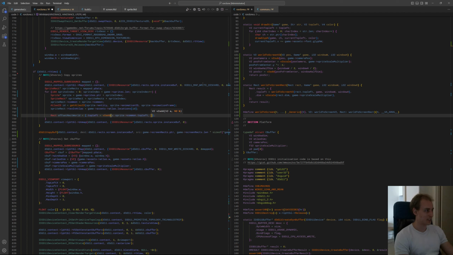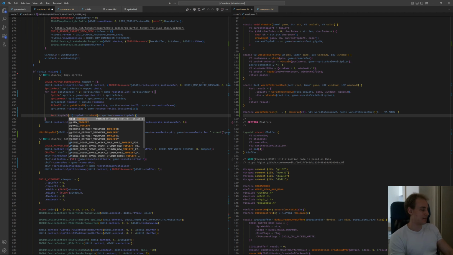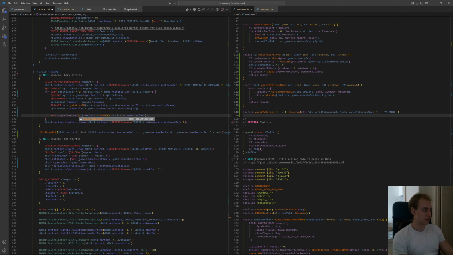We're adding that offset, which is sprite rect text and atlas offset. Oh wait, hold on. That is an offset in pixels. Top left rect world.